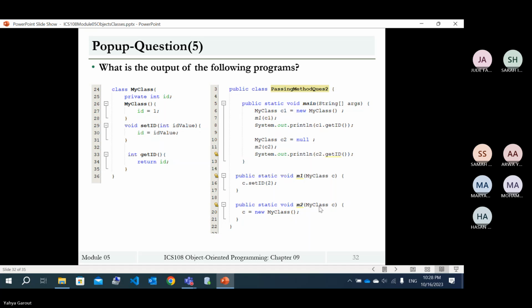C2 is null. So you are sending the reference which has the value of null. Changing the reference here will not affect M2. Now, when I run C2 get ID, this will give me a null pointer exception.